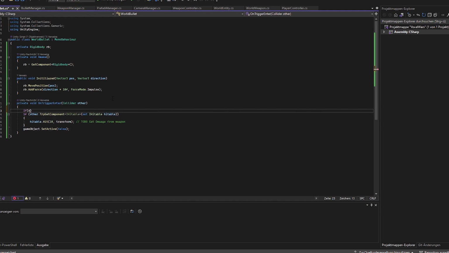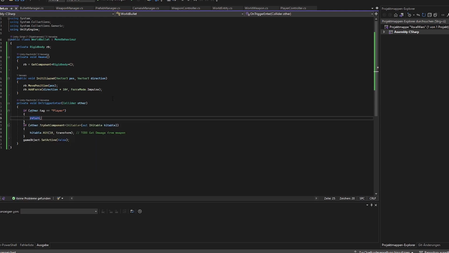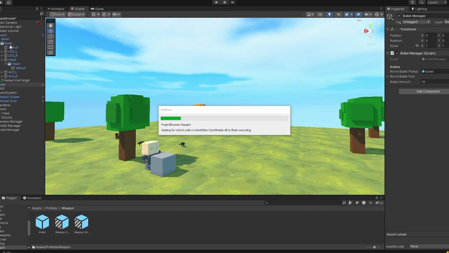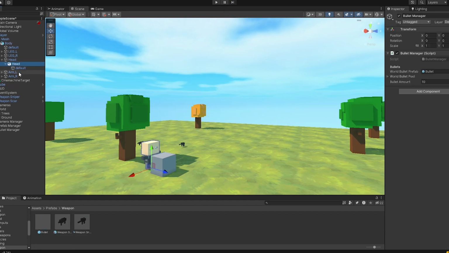Like if other dot tag is equal to player, something like that, then we just want to return. Of course, we can add some other stuff to it and have a layer mask for that, but I think this is enough. Or maybe it is better to just have a layer tag.